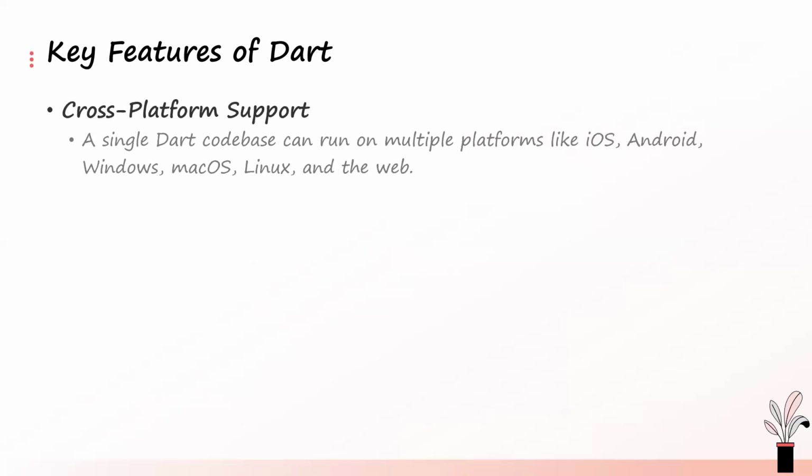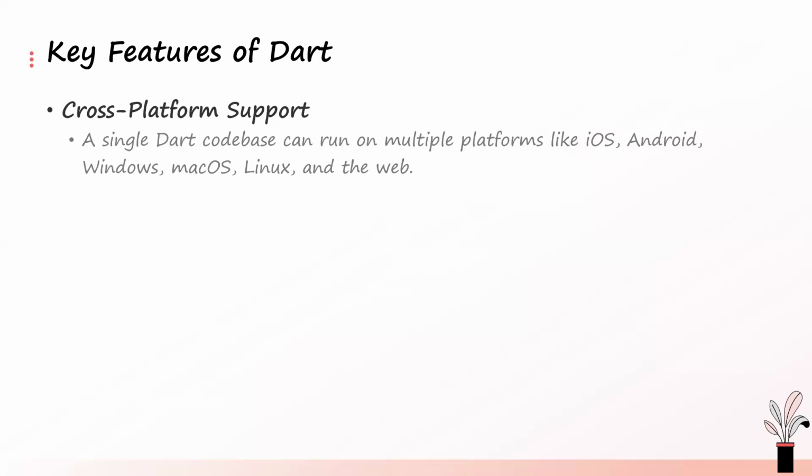That programming language also supports cross-platform. So with a single code base, let's say you write a code now, that code that you have written can run on iOS, it can run on Android, it can run on Windows, it can run on macOS, Linux, and the web. That's why we say that, most especially the Flutter framework, is for cross-platform. It means that with one code base, your application can run on iOS, Android, Windows, Mac, Linux, and the web.